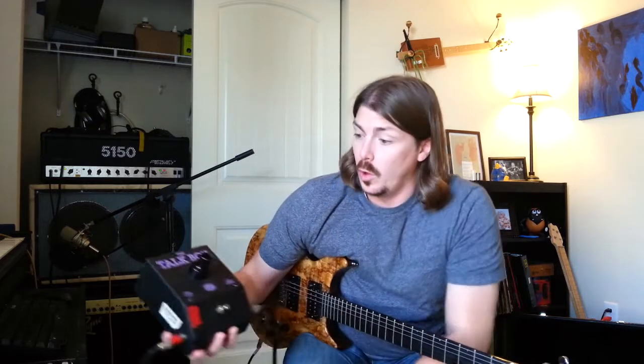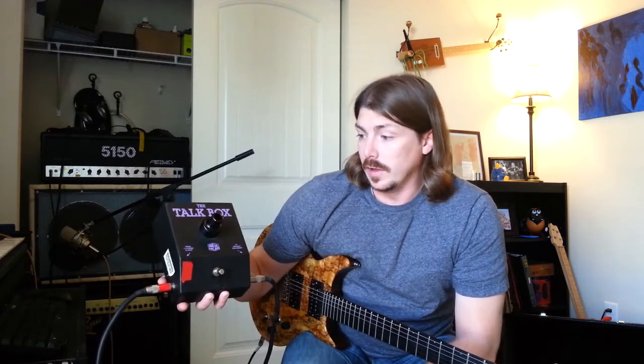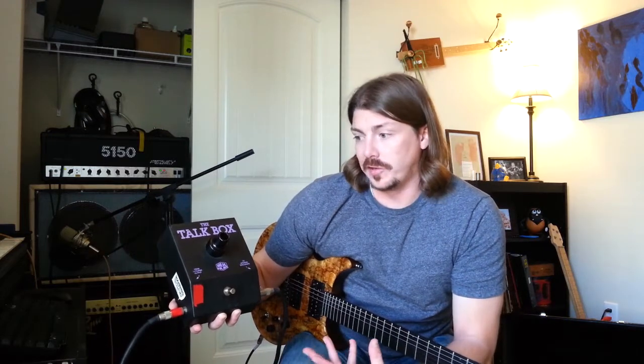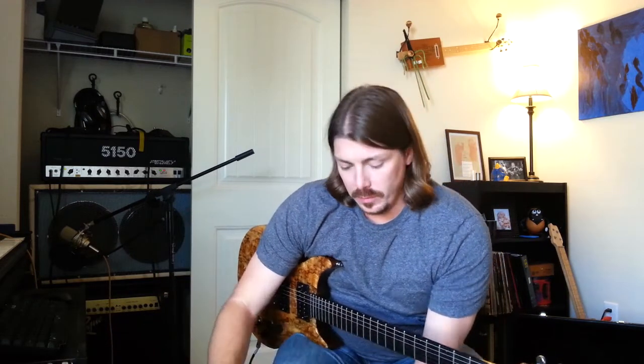My Talkbox is the, let me get him off the floor here, standard, old school, Dunlop, Heil Sound, however you want to say it. I think they're all co-owned now. The Talkbox. The only thing different from this, the way you would get it right out of the box, is I have downsized the tubing.